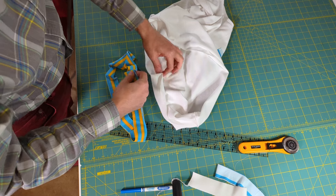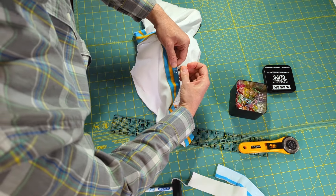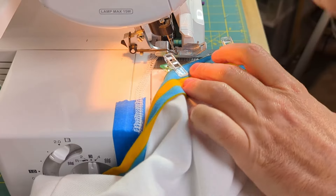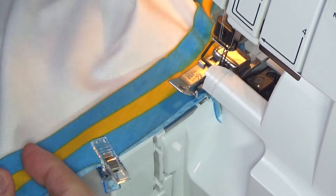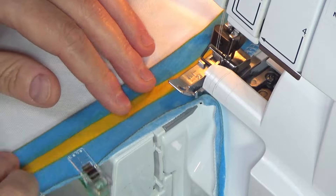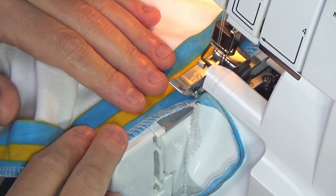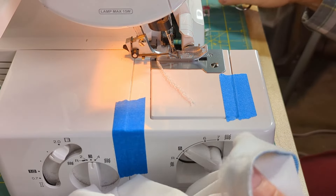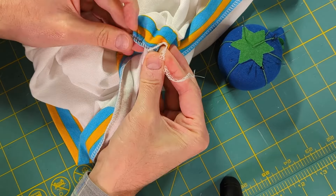Pin or clip the loop to the hem edge, right sides together, lining up raw edges. Clips are safer than pins because they cannot get accidentally caught in the cutter blades the way pins can. Avoid matching the seam allowance of the loop to those of the garment for a flatter hem. Using a three- or four-thread overlock stitch, serge the band to the hem edge. Begin by angling in until the raw edges just graze the cutter blade. A three-thread overlock has more stretch; the four-thread overlock is stronger. When you reach the starting point, align the starting and ending stitches — your serger presser foot may have needle alignment markings to help with this. To end the hem, stitch off at an angle away from the needles and remove from the machine. The cutter blades will trim and enclose the initial thread tail. Using an embroidery needle, bury the thread tail inside the serger stitching and trim the excess.